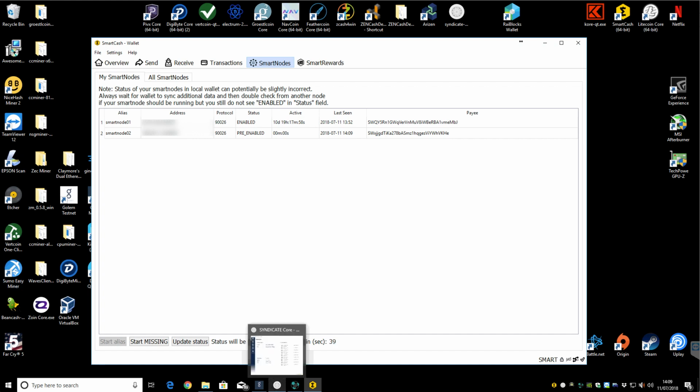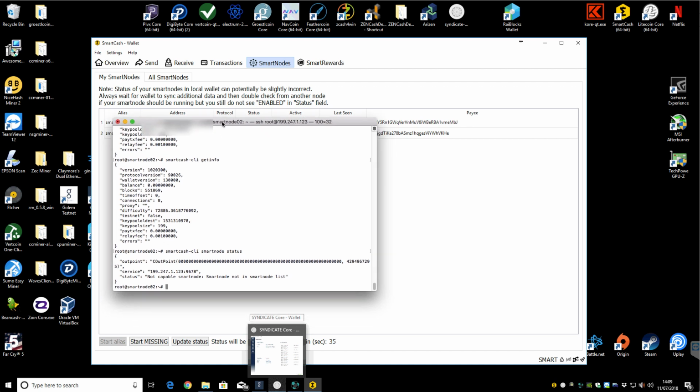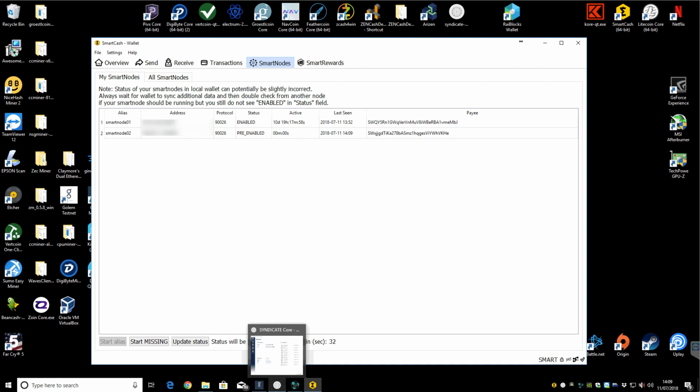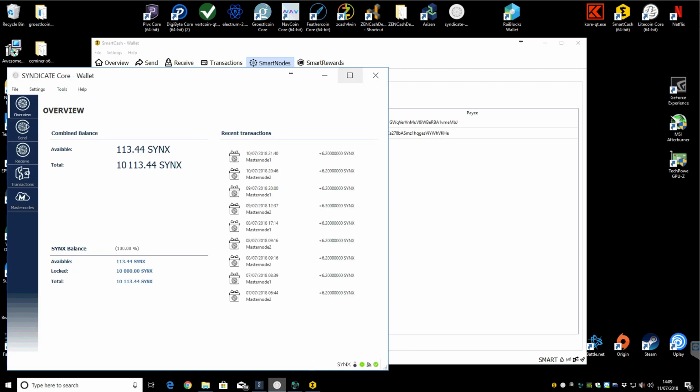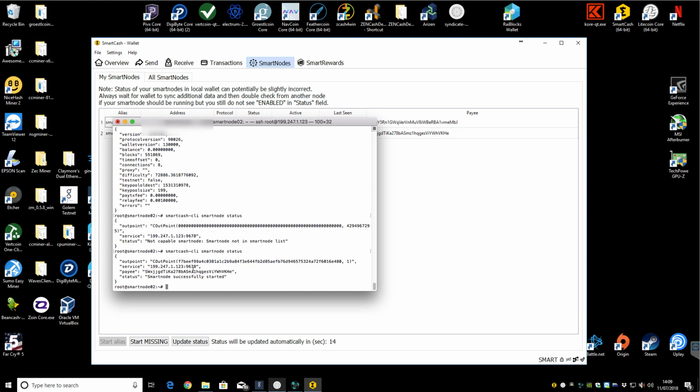But we can also jump back over to the VPS. We left the terminal open earlier. Anyway, we can run the same command as before, which is smartcash-cli smartnode status. Sorry about that, just been driving past. If we hit that, you should then see the difference. Whereas before we had not capable SmartNode, we now have SmartNode successfully started. So that's all running successfully.